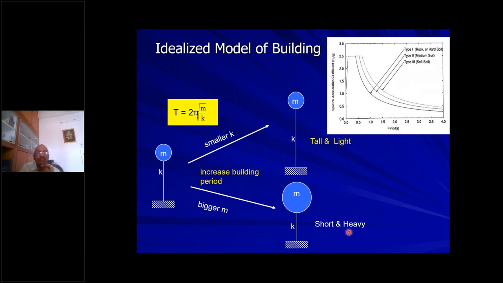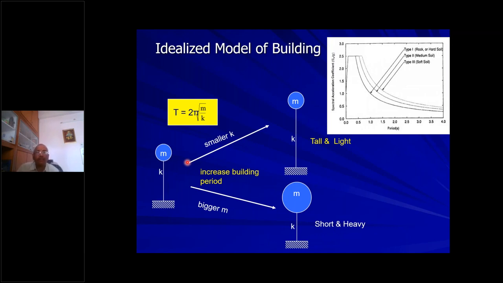Now, when it comes to the effects on the structures, mostly the mass and stiffness of the structure cause a lot of effect on the earthquake intensities. The mass and stiffness are related to the time period of the structure by T = 2π√(m/k). So whenever the mass increases, the time period increases. Whenever the stiffness reduces, the time period also increases. These are some of the basic relations between time period, mass, and stiffness. Of course, this point is known to all of you.